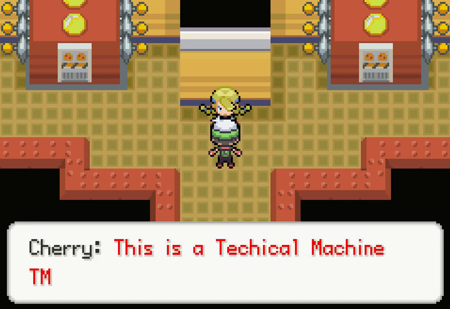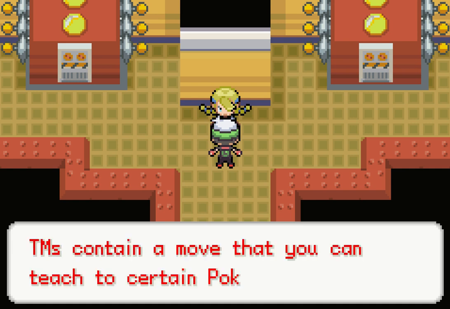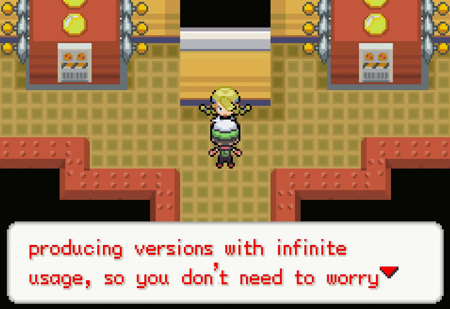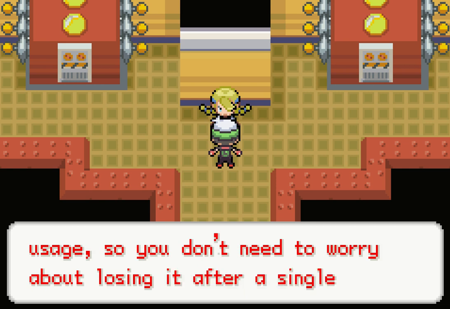TM34. What's 34? This is a technical machine, TM for short. TMs contain a move that you can teach to certain Pokemon. Back in 2011, they started producing versions with infinite usage, so you don't need to worry about losing it after a single use.